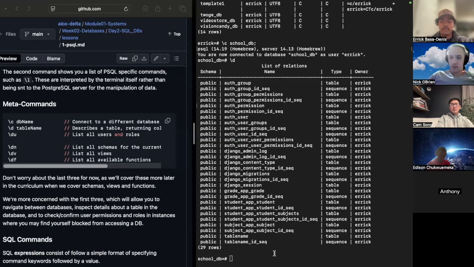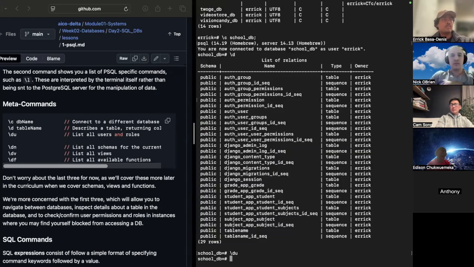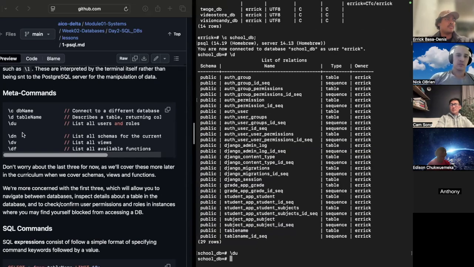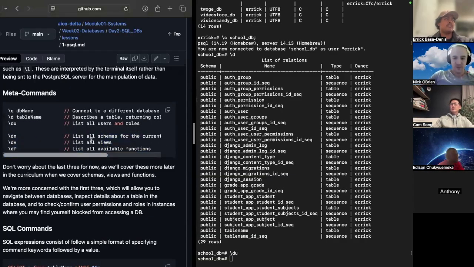Backslash DU lists all users and roles. Right now I only have 3. Q to exit. And then these 3 over here at the bottom, you don't need to know for now, but backslash DN lists all schemas for the current database. Backslash DV lists all views.